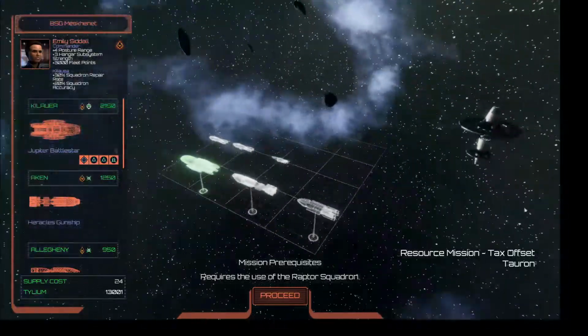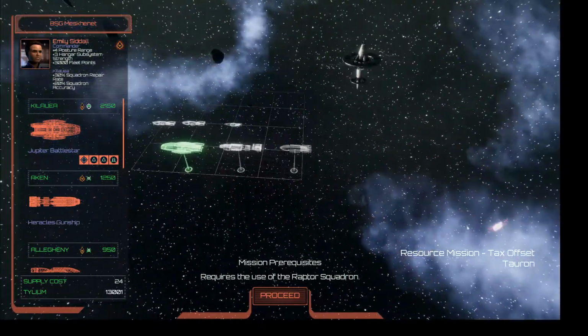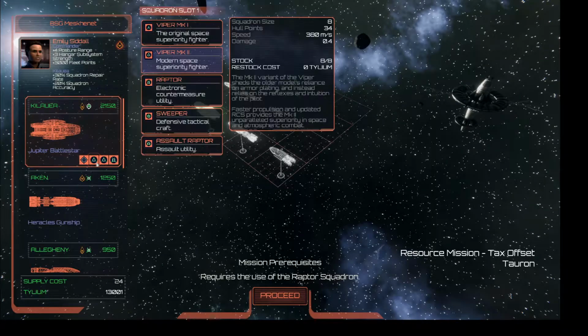All right, what do I have? We got four behind us. Oh, that's wonderful. Okay, we didn't need a Raptor here. Let's just make sure what we got. It'll be all Mark IIs. Check. Raptor, check.